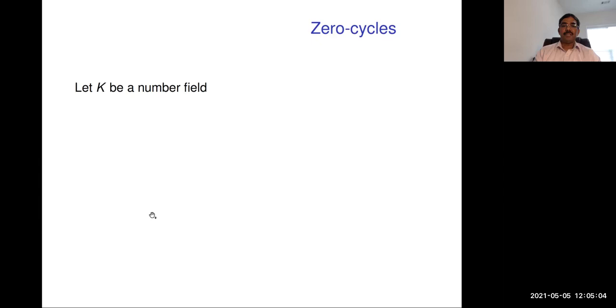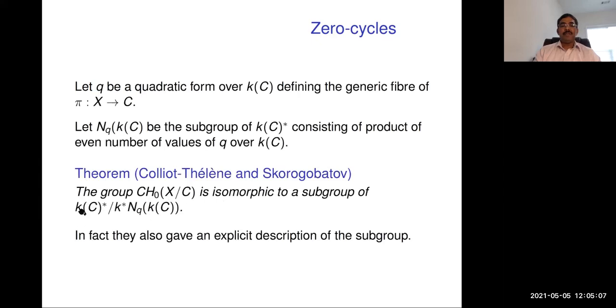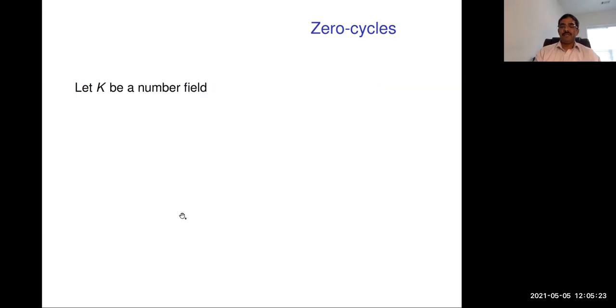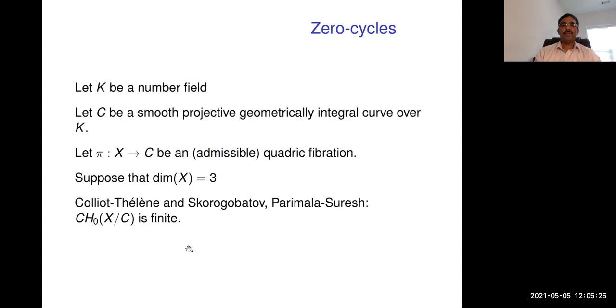Before that, let me say that if you take an element of K_C^*, its square we can show is in N_Q K_C. So this is a 2-torsion group. Therefore Château of X is finitely generated if and only if this is a finite group. So it is in fact finite whenever it is finitely generated. Colliot-Thélène and Skorobogatov, when the dimension is 3, proved that this is finite except one small case, which we completed, Formanek and myself. So when the dimension of X is 3, this is always finite. So in particular, the Château of X is finitely generated.